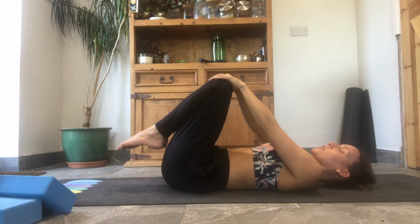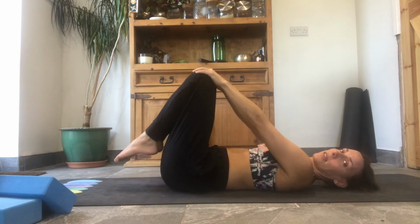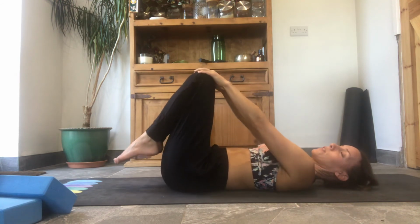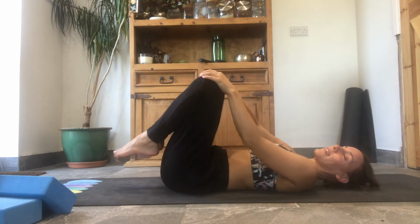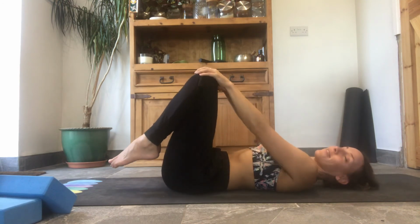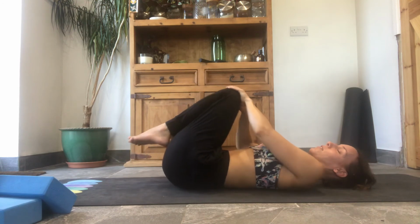Now keep your knees glued together. Draw the knees towards the chest and then take the knees around in a little circle. And notice I'm keeping my hands on my knees here, yeah, so that my arms are controlling the circle. Belly is drawing back, so you've got that strength there. Core is working. And then take the circle the other way.